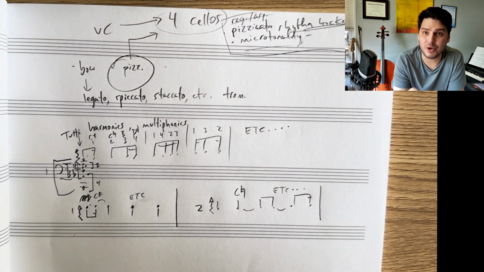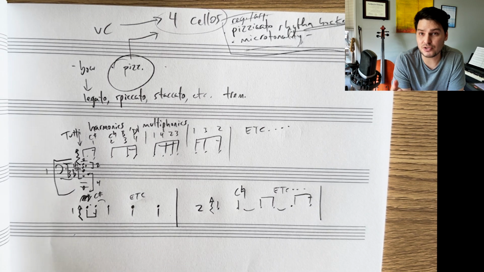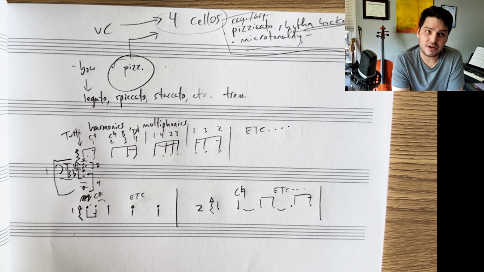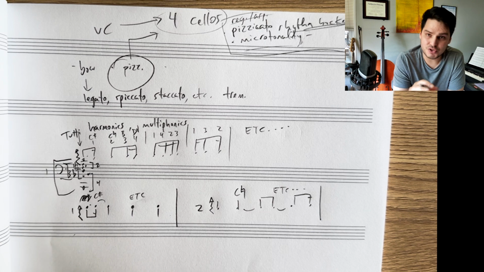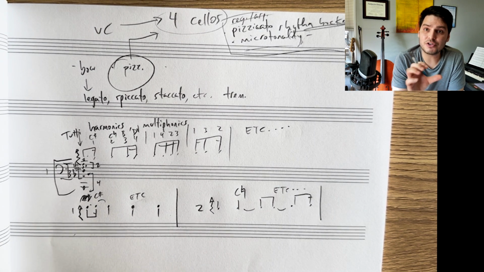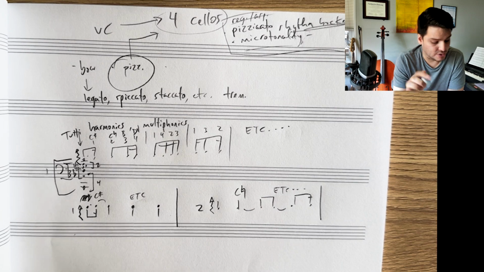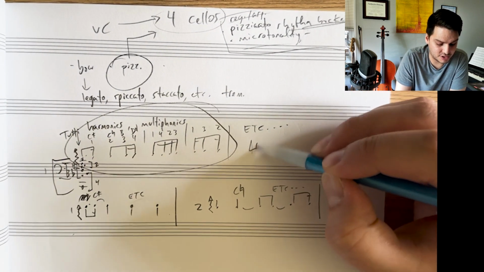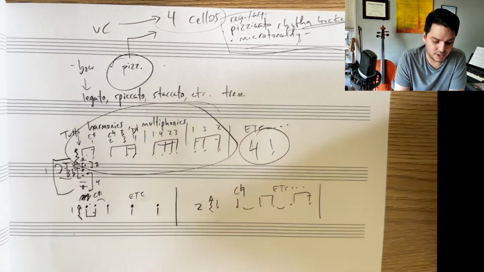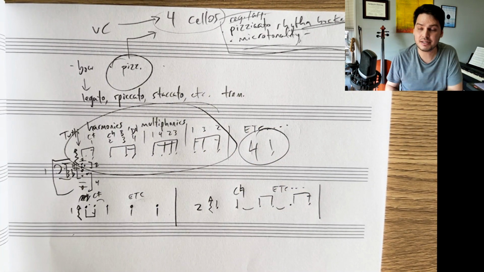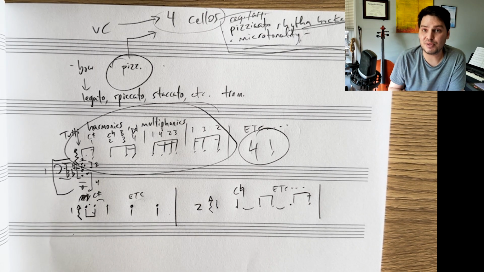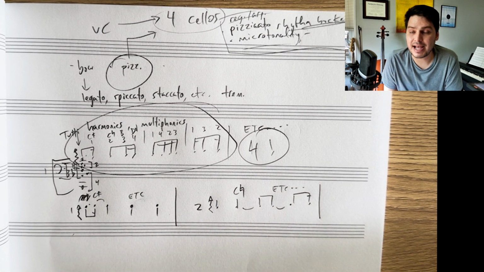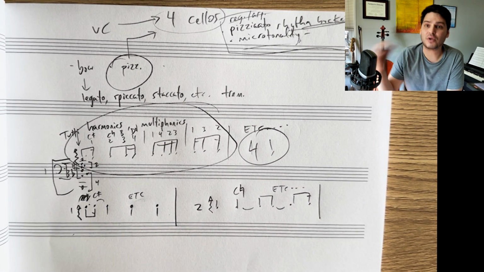Now, once I've gotten to this point, I've basically established what the texture is going to be. And if I just keep doing it like this arbitrarily, it's going to start to sound a little bit homogeneous. So how do we actually structure this? I would then zoom out a little bit further and think about the larger beats that are grouped together. So I would think of a larger shorthand, and I would say that, well, this is a 4-quarter cell, and that's what the current sort of meta beat or the meter is going to be felt as. So then I would try to establish what the big beats are across the entire thing.